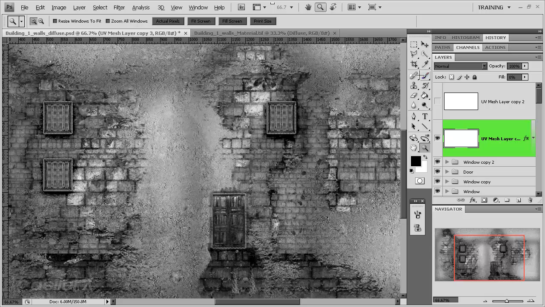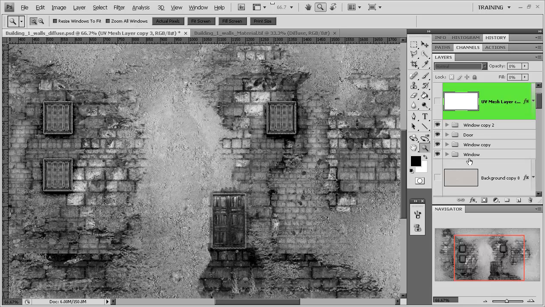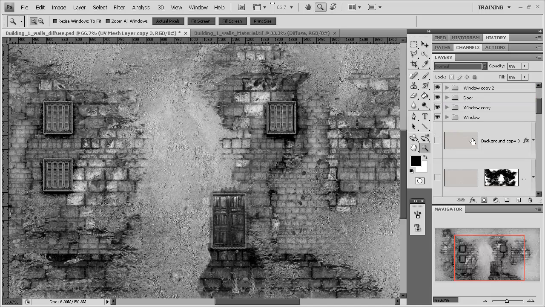And now back in Photoshop, starting with the diffuse, and if you need to, you can go back to the color, because generating bumps and normals might require different outputs from the black and white. I'm just going to stick with the diffusion. I can modify this pretty easily to get what I want. And what I want to do is turn off the UV mesh layer modifier. And there are quite a few modifications we need to make overall.